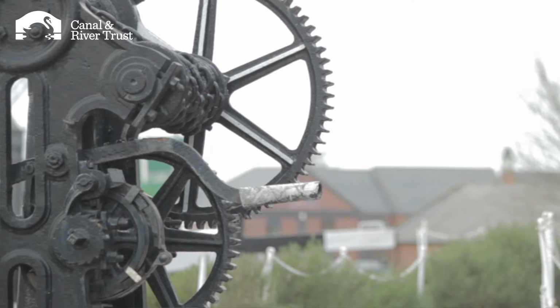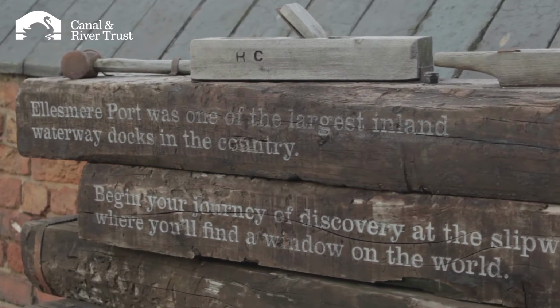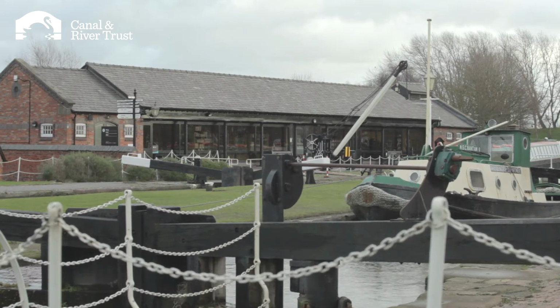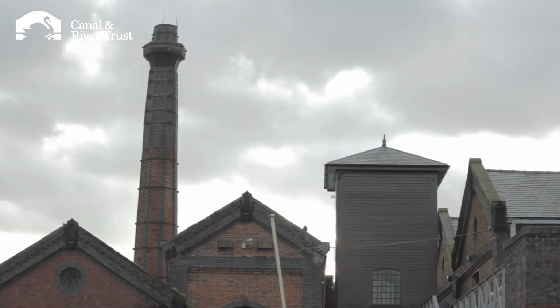I'm Barry Green, I'm a volunteer at the National Waterways Museum and I joined here 5 years ago. When we came to the museum, the idea was that I was coming to look to volunteer, but they started talking to my wife and she's a reference librarian, and they said, really, we've just brought the archives up from Gloucester, and I immediately was pushed back and they just wanted my wife to come and work here, and oh yes Barry, you can do site maintenance.